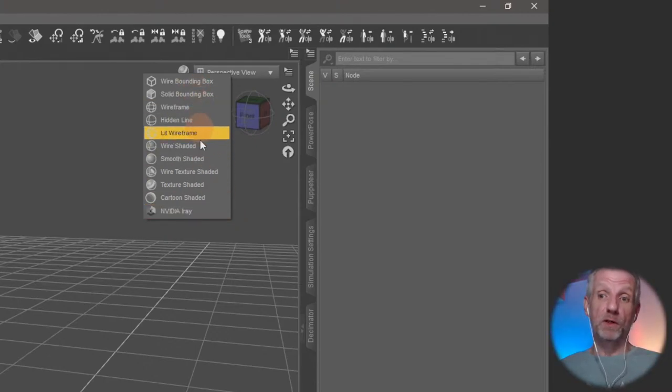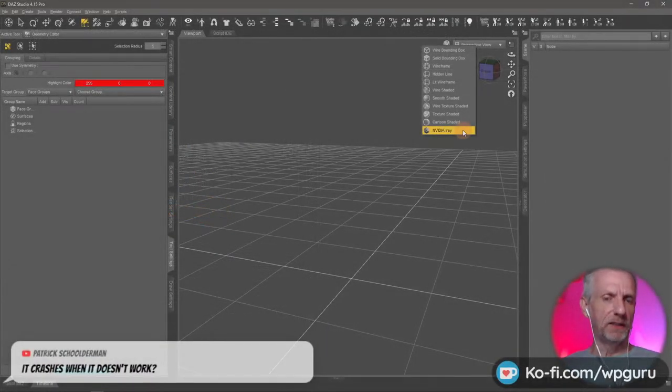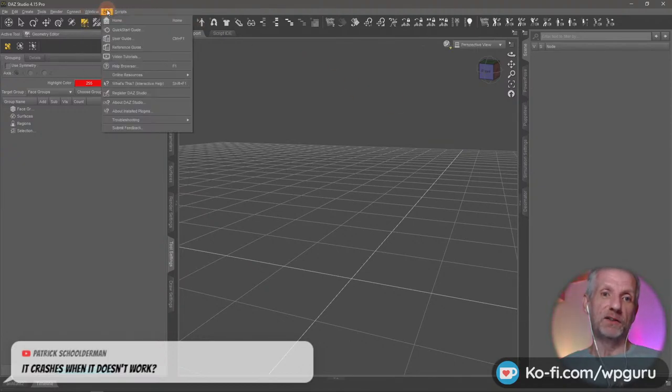You can do the same with all kinds of other things, including NVIDIA iRay, or some of the content creation tools. You can totally remove that, and then it's out of sight, out of mind. So this is a way to do it. I'm going to bring it back, actually, because I do need it, or I actually like it. So Help, About, Install Plugins.